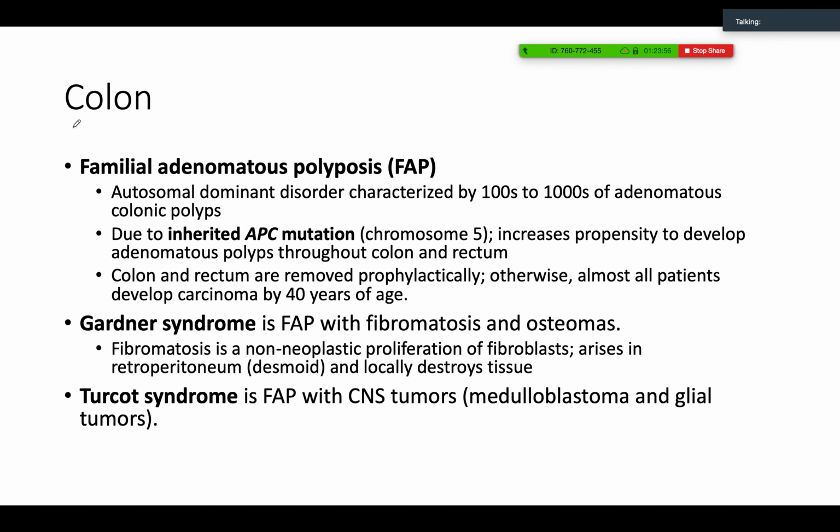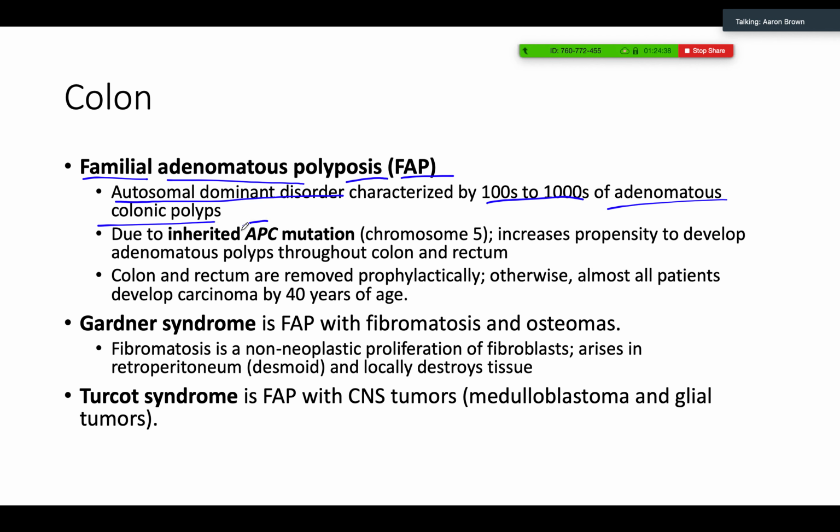Great. So in terms of our congenital diseases that lead to colon cancer, the first is familial adenomatous polyposis, FAP. I'm sure you remember this from medical school. It's an autosomal dominant disorder, and what we see when we do a colonoscopy is hundreds to thousands of adenomatous colonic polyps. Okay, I'm not talking about that little hyperplastic polyp that we talked about that's completely fine and non-neoplastic. I'm talking about adenomatous polyps, those kind that are actually neoplastic. All right, the entire colon is lined with them, literally lined with them.